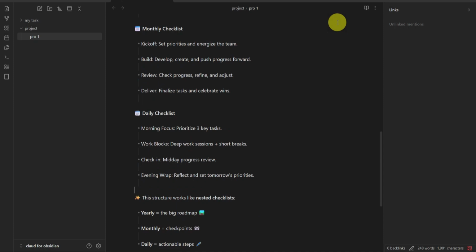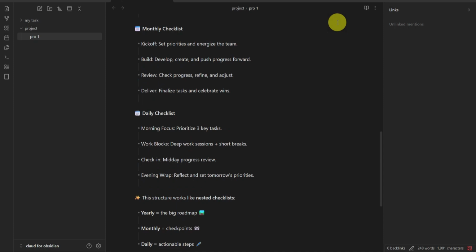Now let's quickly recap what we covered. First, create a daily note. Second, identify your most important priorities and tasks. And third, track progress throughout the day while reviewing your results afterward. Remember that effective daily planning is not about creating a perfect schedule. It's about intentionally deciding how you'll spend your time and focusing on the activities that matter most.